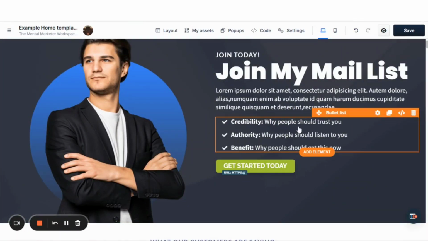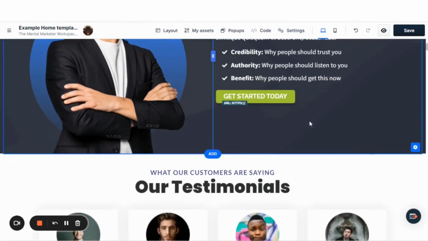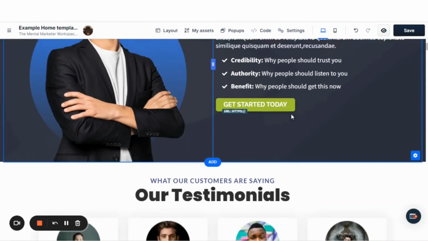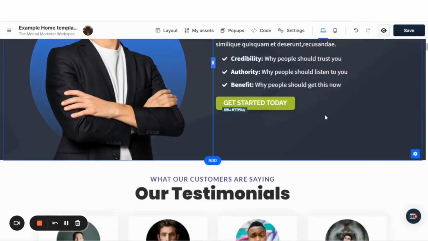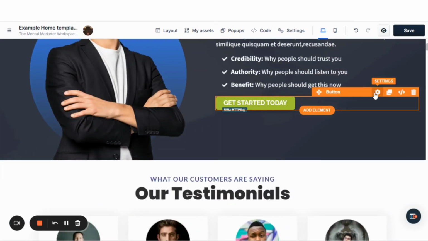Many of the templates that you'll get will already be set up for you, but just so you know that you can customize this to make it super, super simple. And I can't stress how amazing this is, that you get to set it up once and then you can adjust it easily throughout all of your pages. This is really, really cool. And there's just really one more thing I'd like to show you.